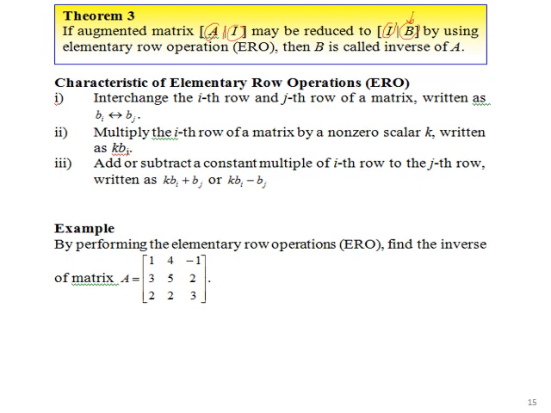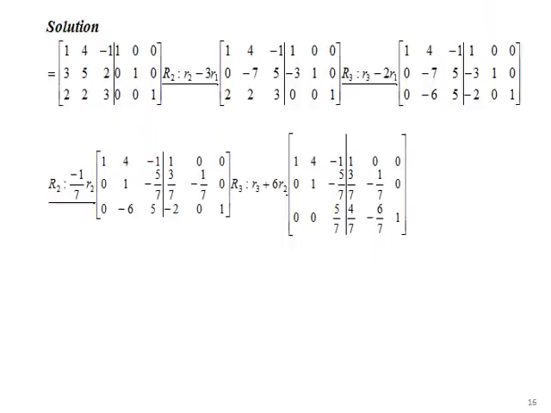Let's explain this through this example. He gave me this matrix and he told me to find the inverse using elementary row operations. What I will do, I will bring the matrix. This is the matrix, and I will put the other one on the other side. I make a line here between them. I will put here the identity matrix, as you can see, the same dimension, 3 by 3.